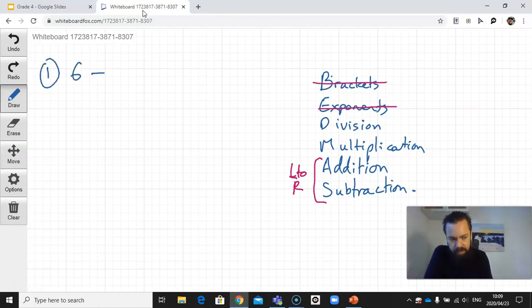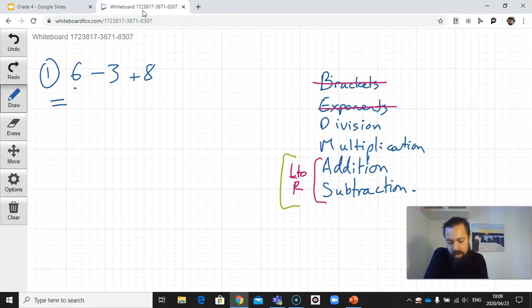So let's start with this one, 6 minus 3 plus 8. First up, I'm going to check, do I have any division? I don't see any division in there, so I'm going to go check if there's any multiplication. No multiplication. So now I'm going to go on to addition and subtraction. Because that's all I have, I don't have to do my plus first. I can do my minus first, because when it's just minus and plus, addition and subtraction, we go from left to right, the same way that we read.